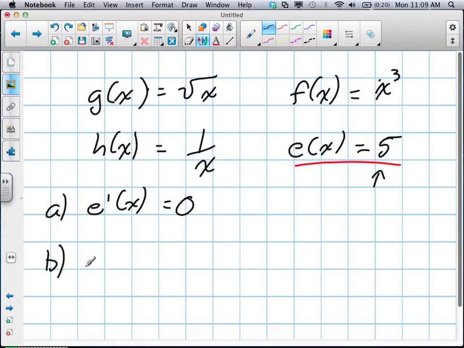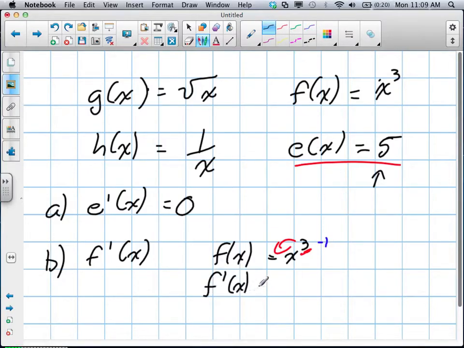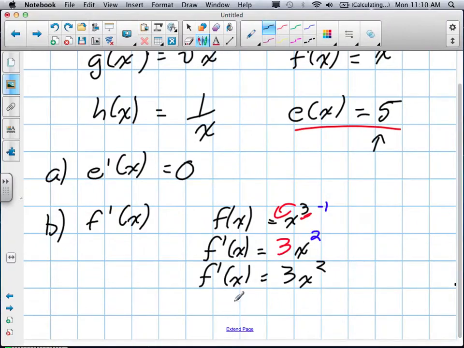Let's say B gives us find the derivative of, or find f prime x. Okay, well we know f at x is equal to x cubed. According to our power rule, or rule of exponents, we take our exponent term, bring it down in front, and we subtract it by 1 to find out its derivative. So f prime x becomes the coefficient, then becomes the number 3. Our variable is x. And what is 3 subtract 1? 2. So f prime x is equal to 3x squared. Okay. So that's using our power rule. Those are very straightforward examples. These next two get a little harder.